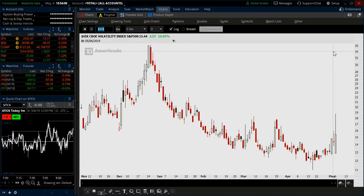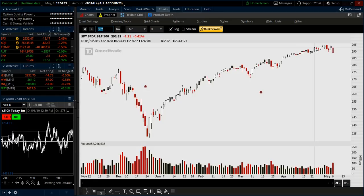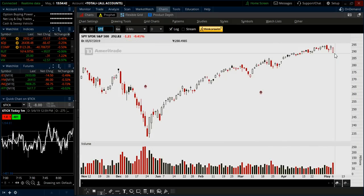But then if we come over to the VIX, we see that the highs are kind of all aligned with each other. Being in the mid-teens is still very, very low, but the VIX hasn't really been able to go. Look at the trend down here, a little bit higher low, higher low, higher low, higher low, we'll say since the middle of April, and then in the S&P, flattening out but still moving a little bit higher. So I'm watching the VIX just for a bigger spike and a close above some of these levels as well. But as of now, yes, we had the gap down, but it was bought into.